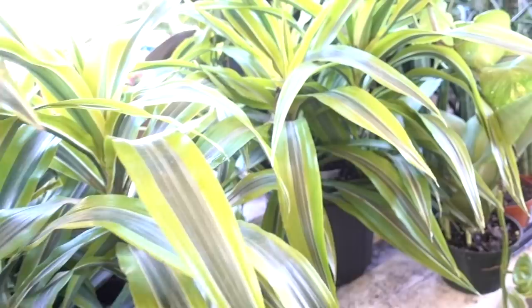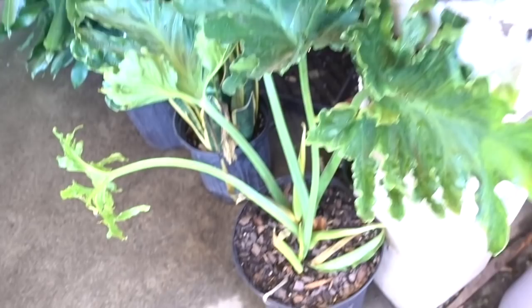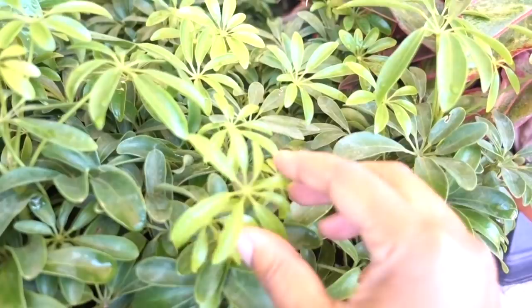Look at this peace lily's flower. Wow. Big one. Look at that. Philodendron? Or maybe it's a Thaumatophyllum? I don't know. Someone tell me in the comments. That's a gem cane here. Oh my god, look at the cute tiny Schefflera. So cute. They've watered everything, so Clover's paws are just getting so wet.